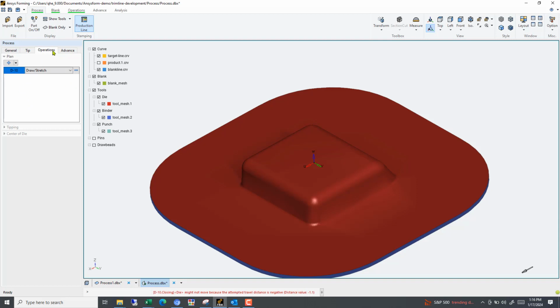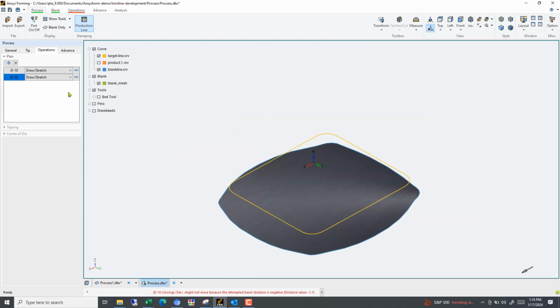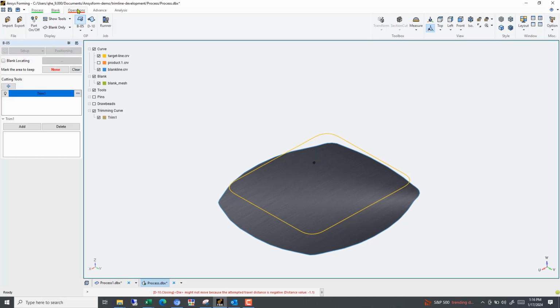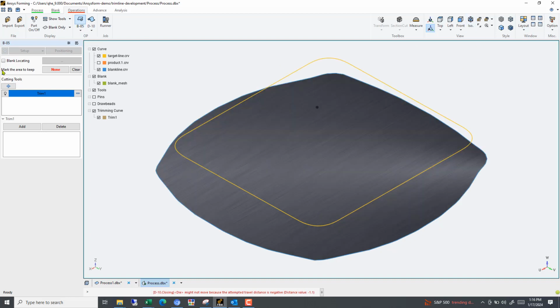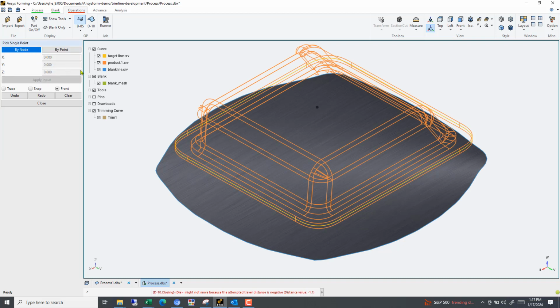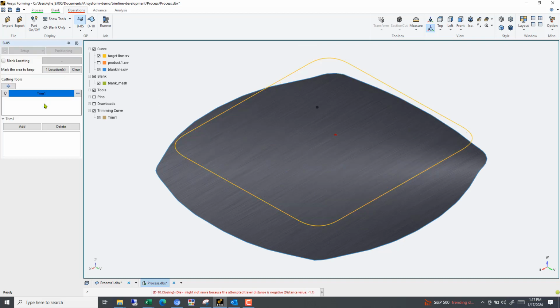So we go back to the process operation, add 1 stage, and we add this stage at the first position, so we need to move this stage up and change it to blanking. Blanking is the first operation. Trim cannot be first. Then we have first blanking and draw. Then we go to operation. This is operation 505, which is the blanking operation. For the blanking operation, we need to define which area to keep. Pick one node, we can just pick in the middle of the part.